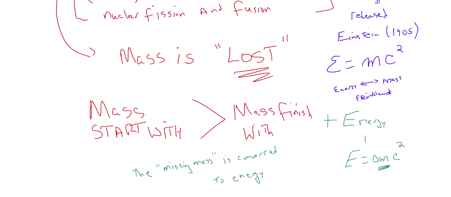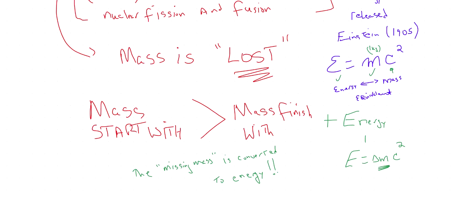Okay? And that's what Einstein said. So you should know this. This is energy, this is mass, and this is the speed of light squared. So if this was 1 kilogram, and we know the speed of light is 3 times 10 to the 8th, c squared is about 10 to the 16th. 10 to the 8th times 10 to the 8th is 10 to the 16th. That would give 1 kilogram, could make 10 to the 16th joules of energy.